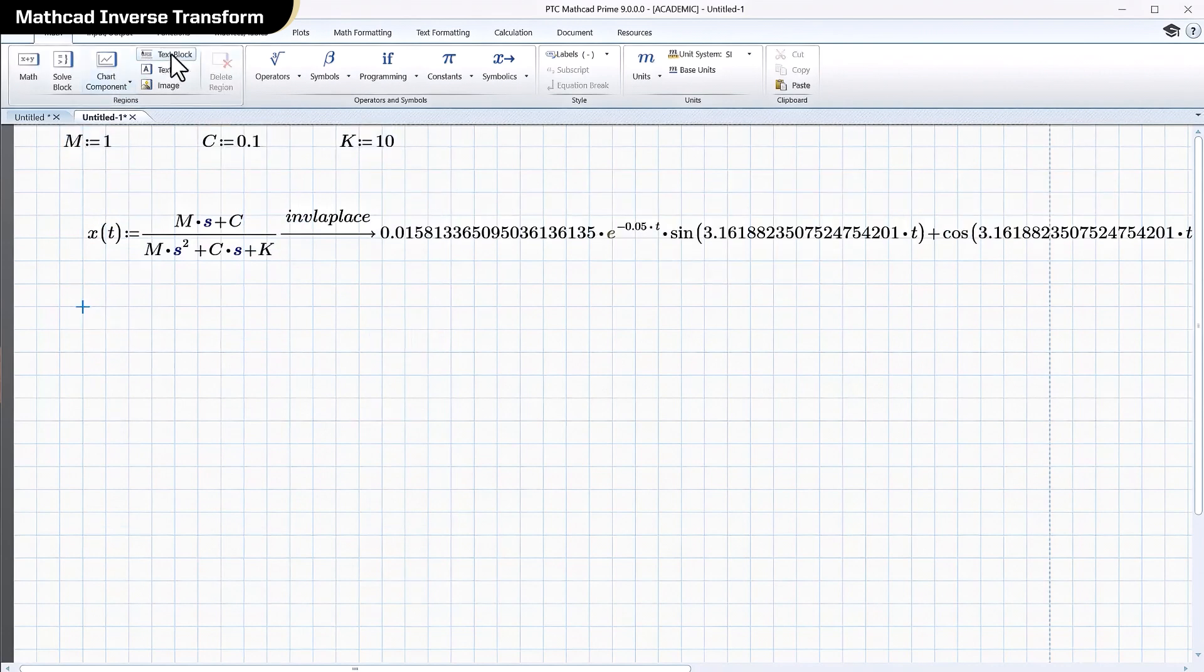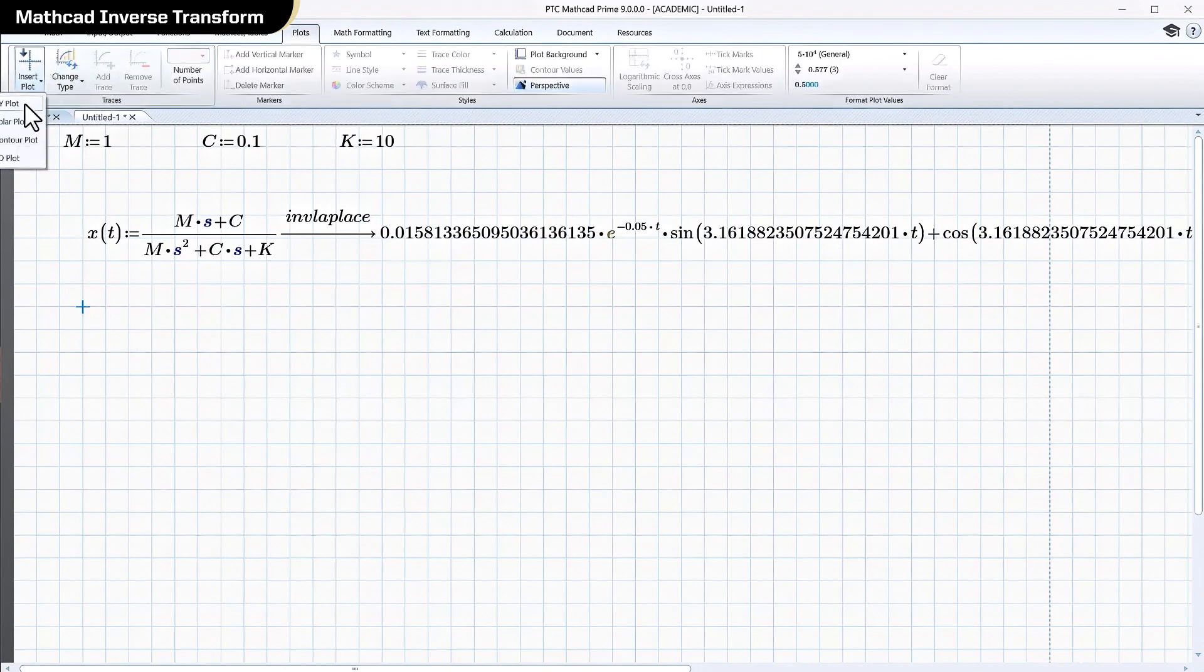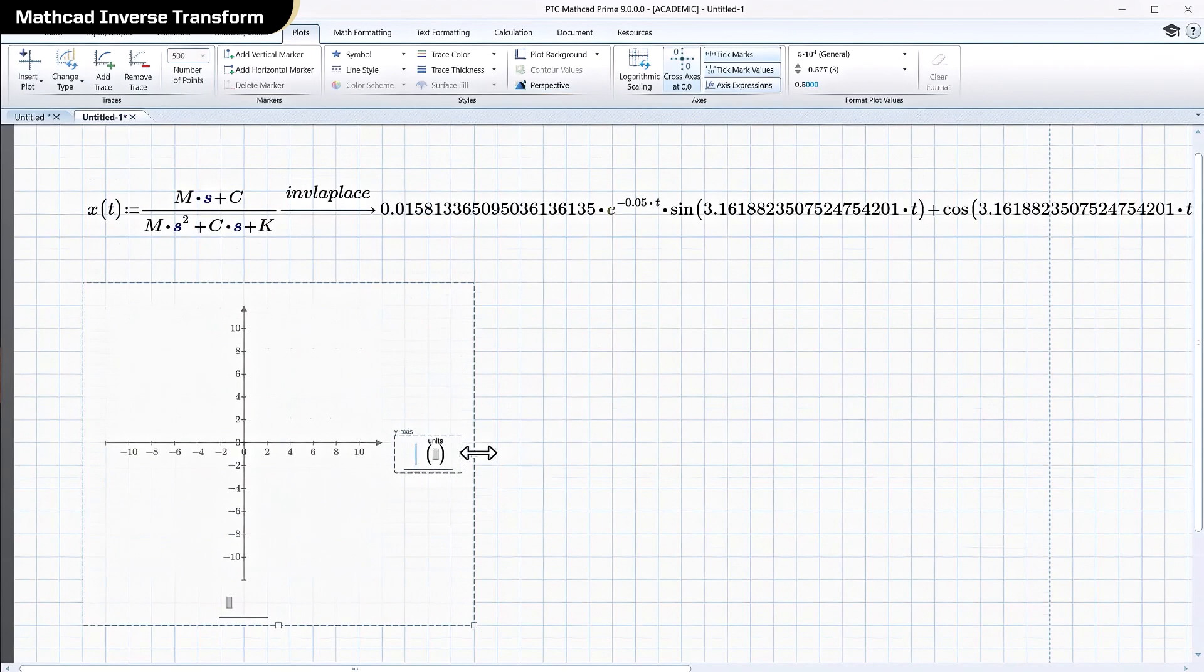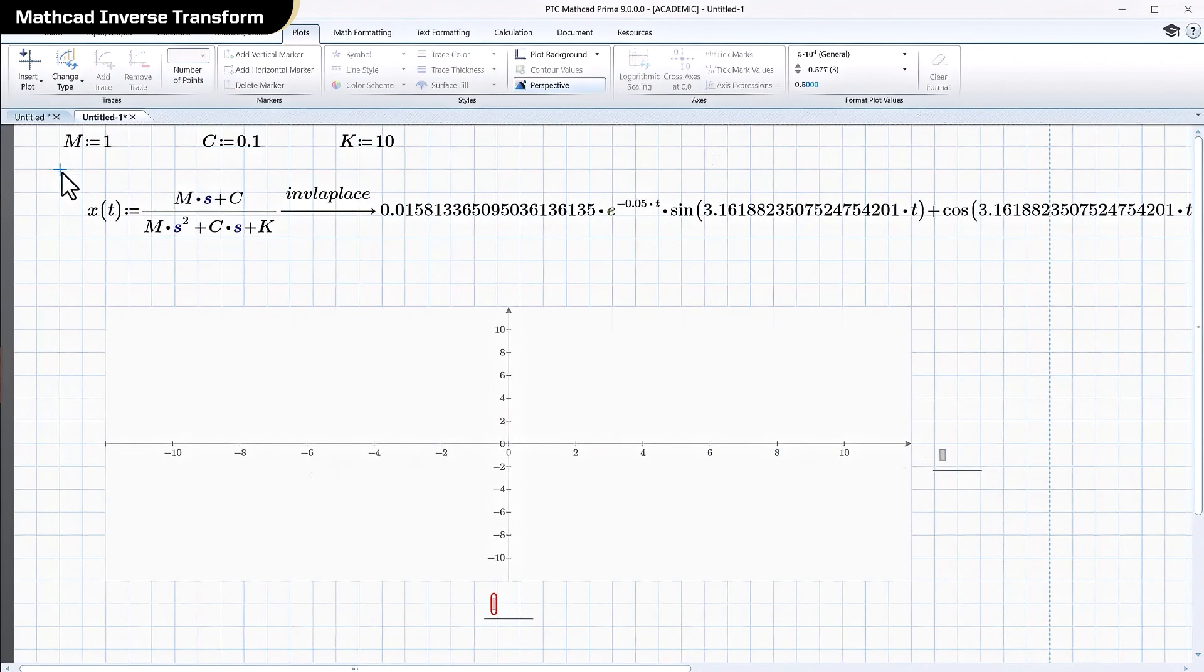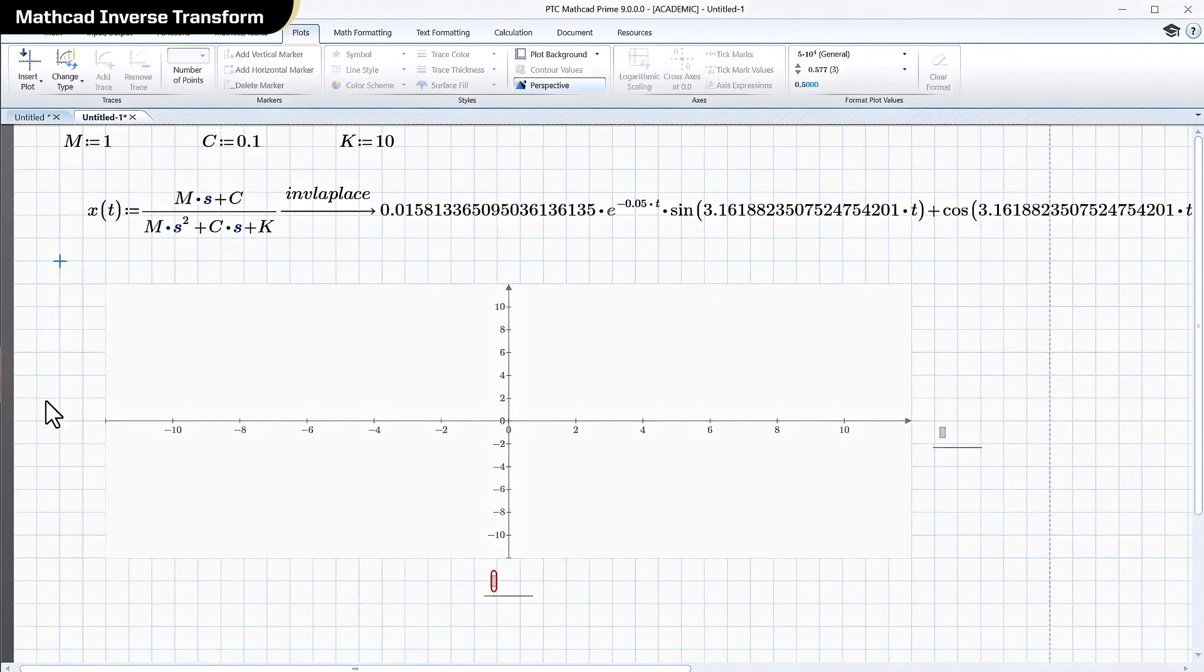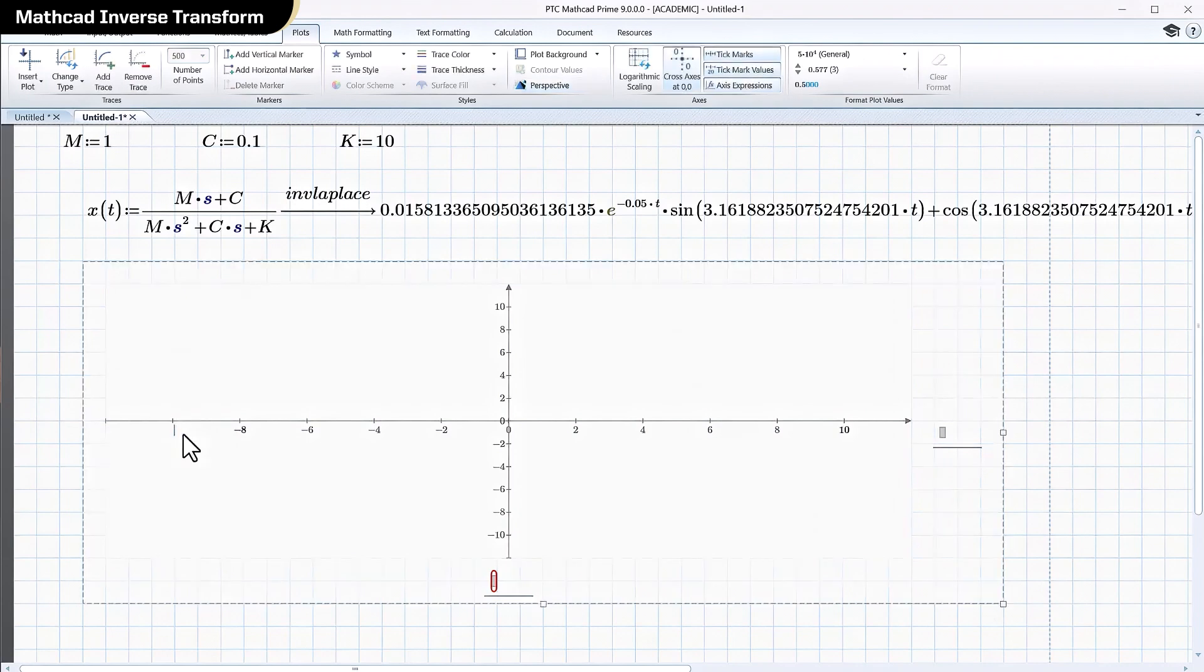Now, what does this look like? Let's go ahead and just plot it and see what we get. Now, one of the things about second order systems is they oscillate, they vibrate. So, you can imagine if you had a weight on a spring with very low damping, that if you pulled it and released, it would sit there and oscillate up and down. If you did that with a slinky or something, you've seen this kind of behavior before. Or if you tied a rock to a rubber band and pulled the rock down and let it go, it would bounce up and down for a while until the damping, the internal energy loss, reduced the amplitude to zero and it quit moving. So, we should get oscillatory behavior here. It should be sinusoidal.